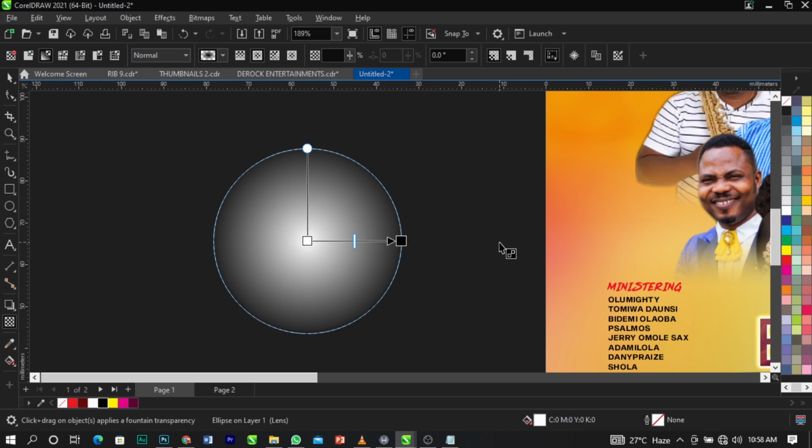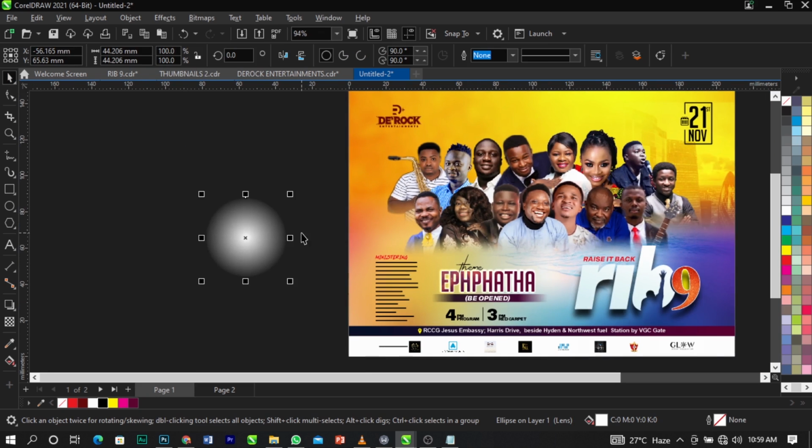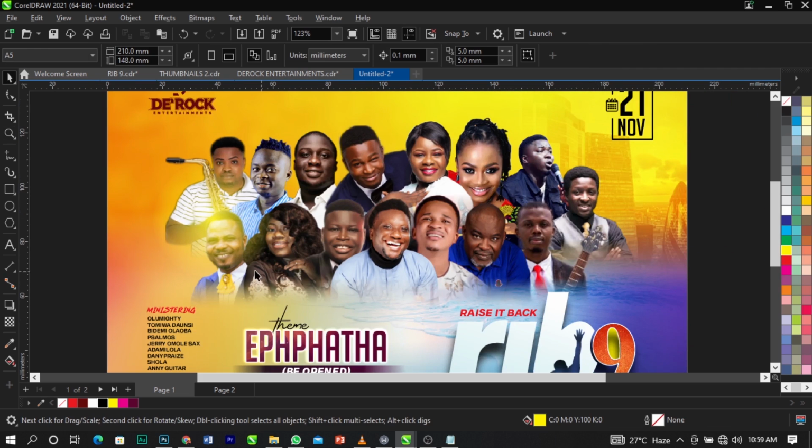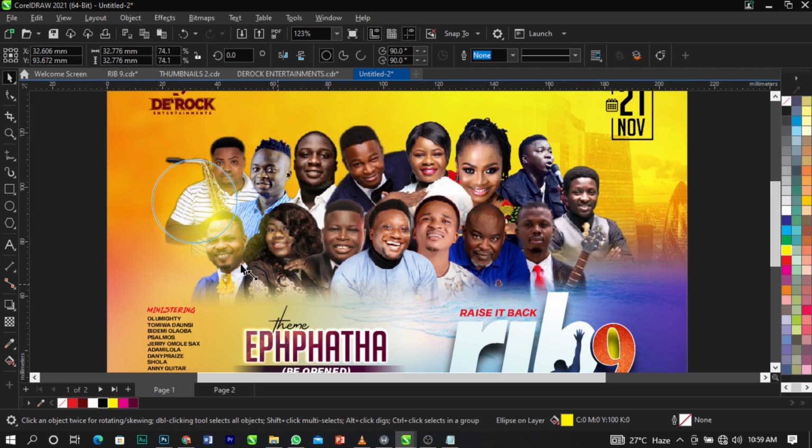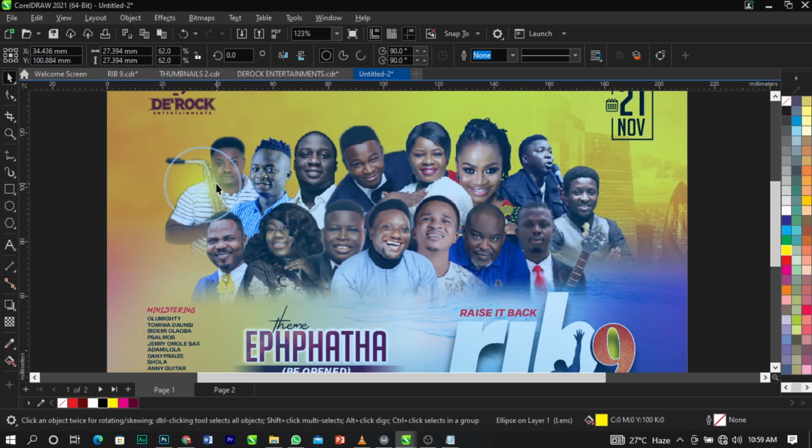So we can basically now come back to our merge mode and change it to screen. It's not having effects, but it will have effects now. So give this yellow and bring it into this. As you can see, it's adding some highlights to our design. So let's place this one here, bring another one here.